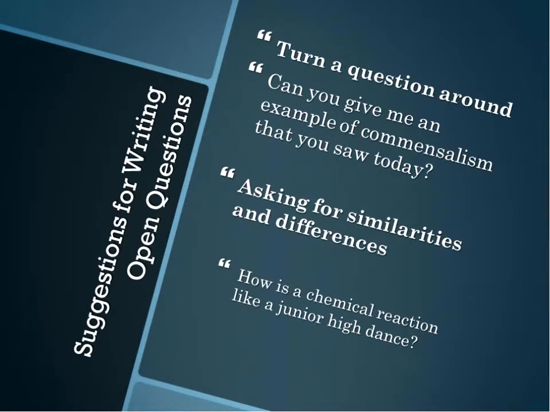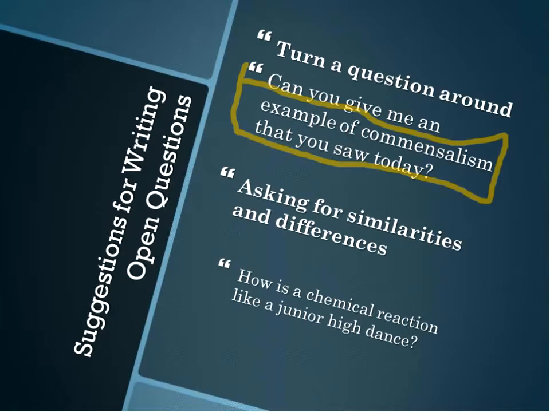If I ask you about commensalism, let's say, and I gave you a specific example where I said, which type of relationship is this when I talk about the relationship between the bees and flowers, let's say. Can you give me an example of what type of relationship? Is that symbiotic? Is it commensalistic? Is it mutualistic? Is it parasitic? I've given one example. There's one right answer. Instead, what if I asked it more openly? I ask, hey, can you give me an example of commensalism that you saw today?